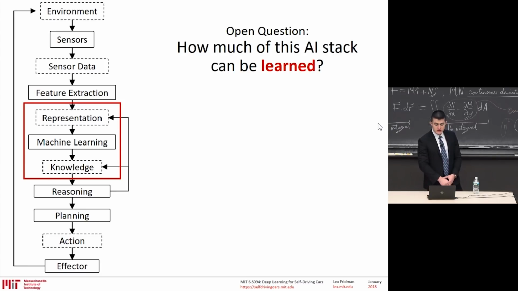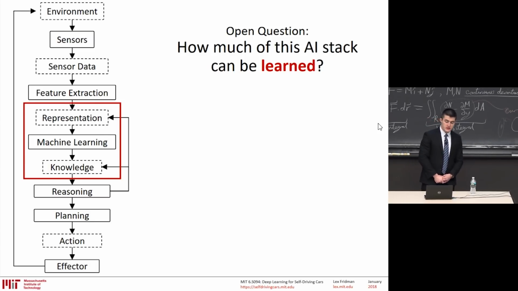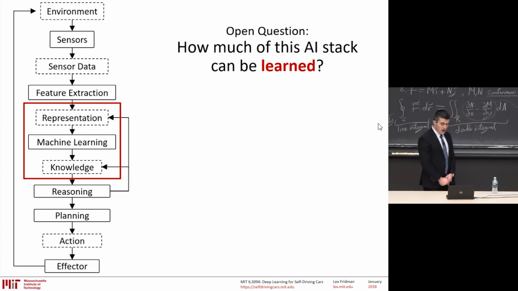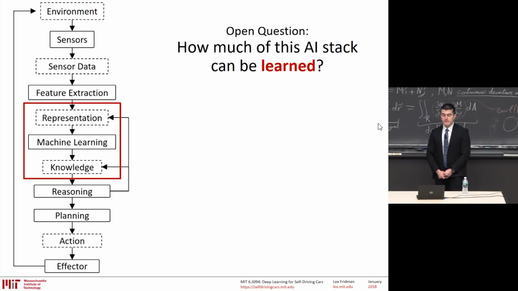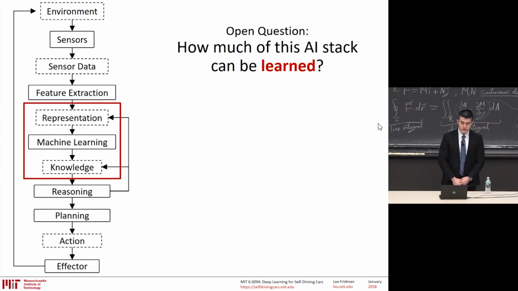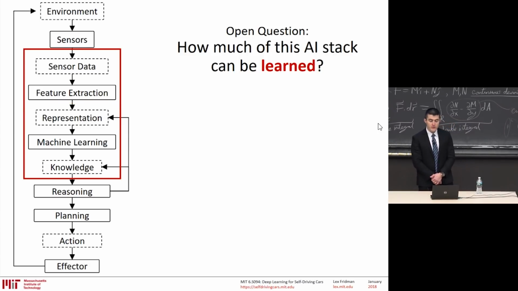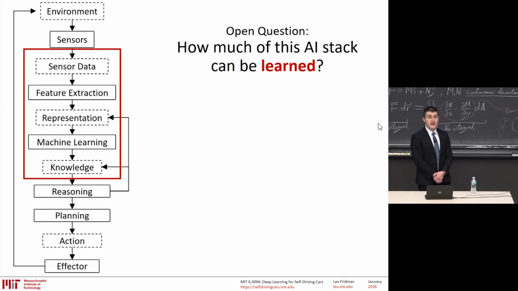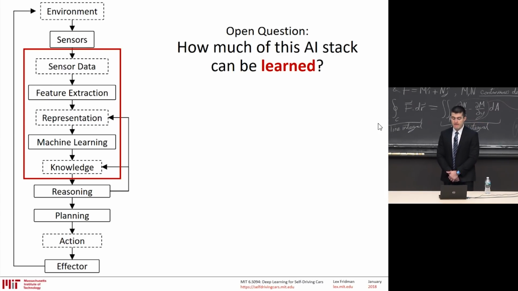So the question: how much of the stack can be learned end to end, from the input to the output? We know we can learn the representation and the knowledge. From the representation to knowledge, even with the kernel methods of SVM, and certainly with neural networks, mapping from representation to information has been where the primary success in machine learning over the past 3 decades has been. Mapping from raw sensory data to knowledge, that's where the success, the automated representation learning of deep learning, has been a success, going straight from raw data to knowledge.